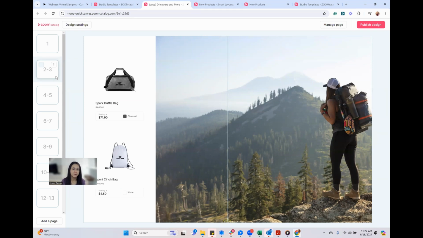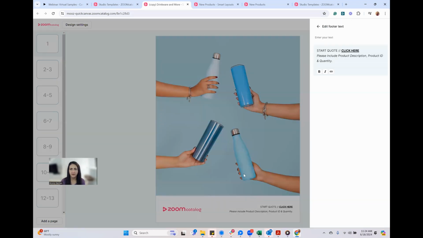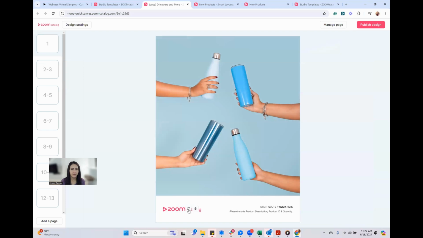So for ZOOMstudio, you can come in here and create a presentation with the products of your choice, or you can share virtual enabled content that anybody, whether it's a distributor or your team members, can apply logos to all the products within moments. So now that my piece is done with my logo, maybe I want to go in here and add my own contact information or swap out the logo on the footer.